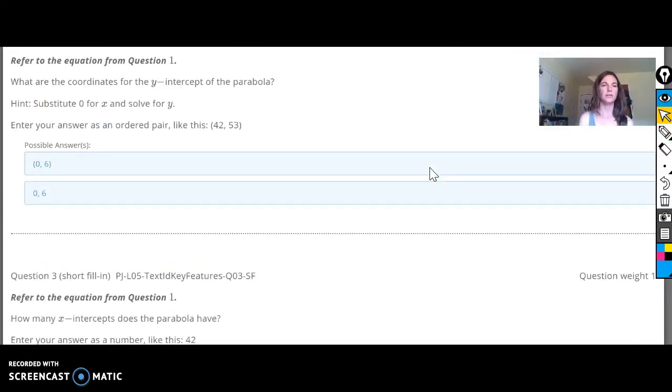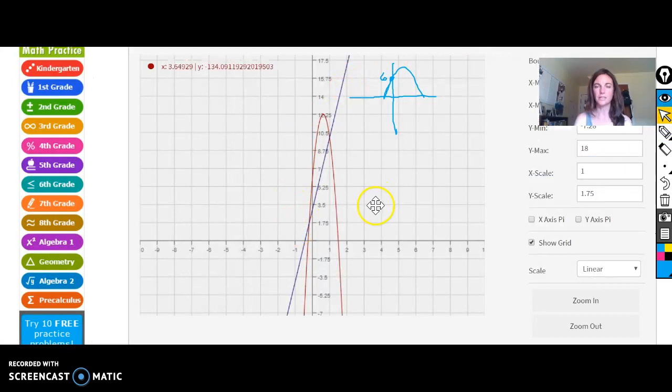Next question. What are the coordinates for the y-intercept of the parabola? So we kind of talked about this pretty extensively previously. The fact that Janelle let go of the ball at time 0, and then that time 0 was our initial height of 6. Okay, so the parabola is crossing the y-axis at 6, or our time 0 has an initial height of 6. And if you need a refresher for what that truly looked like, you can see it here on the graph.